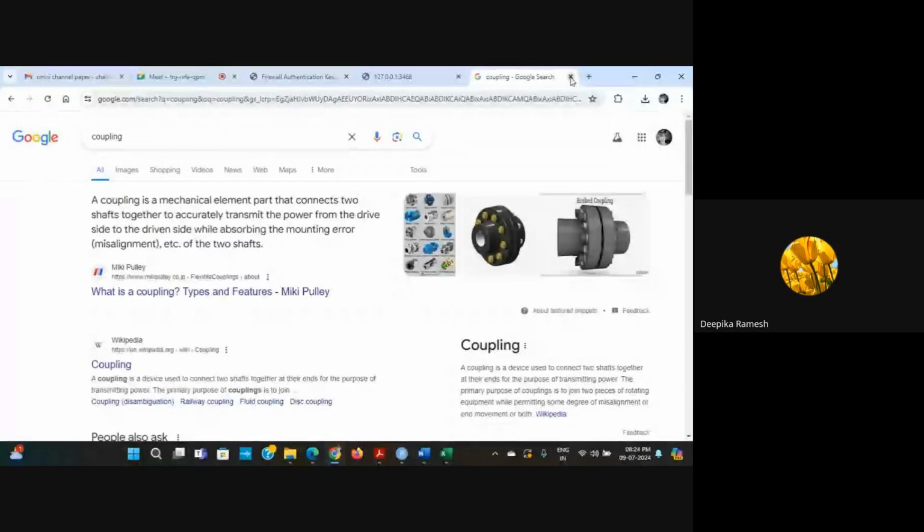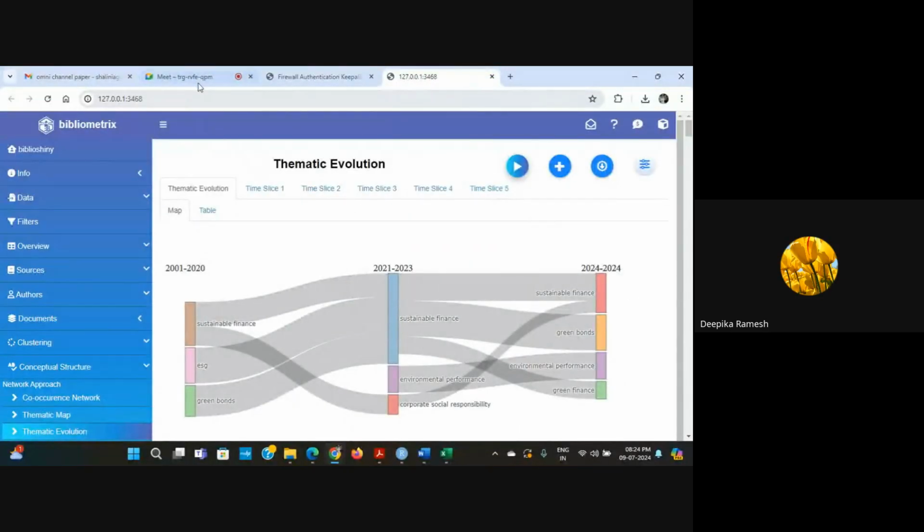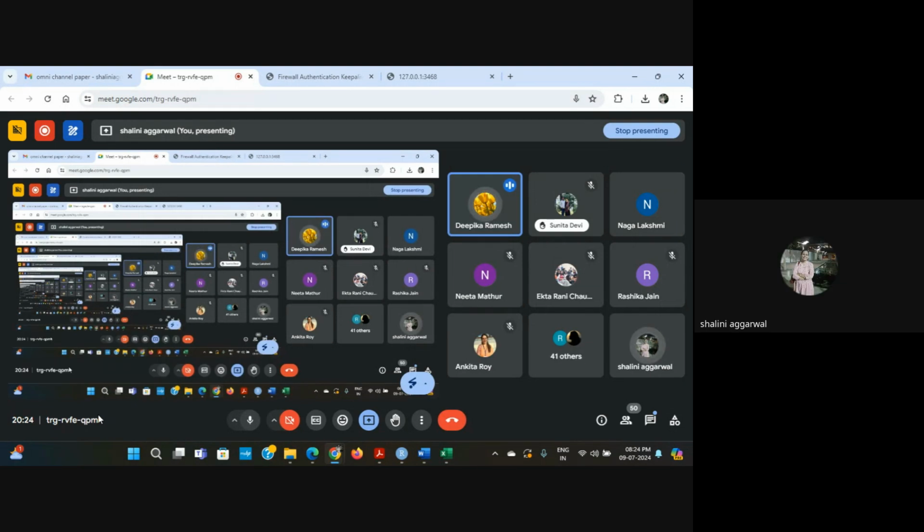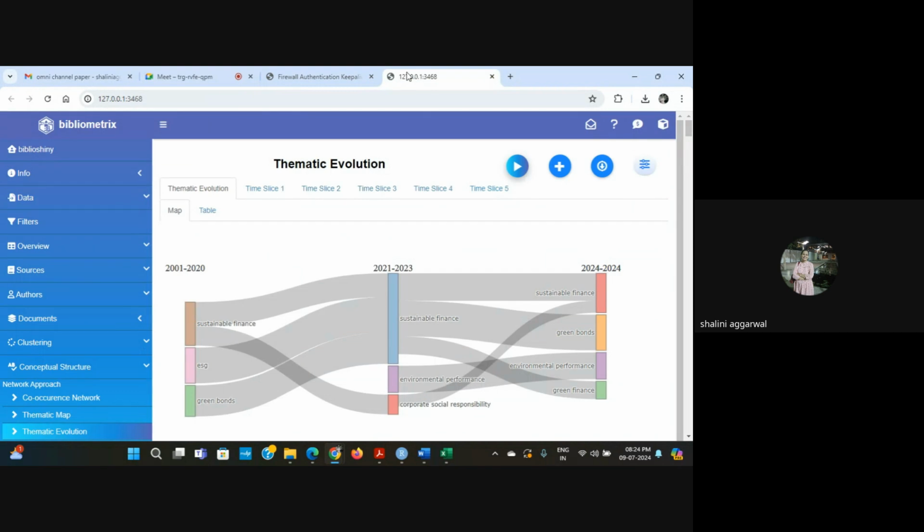Coupling stands for how two authors or two parameters are linked to each other. We decide in bibliographic coupling whether we are considering pairs of keywords or pairs of authors or pairs of countries. So this is what we have exactly done in everything, the thematic evolution and all that. So this is called coupling. Okay.